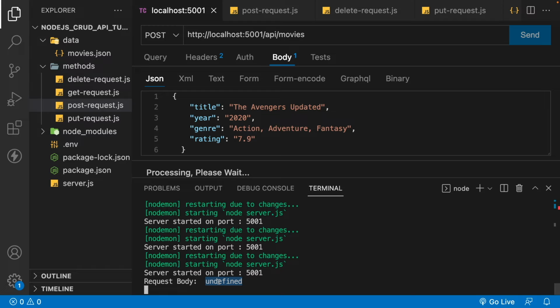And that is because whenever we have the data stream which is sent by a client to the server, we have to make use of something called body parser. Since we are not using Express, we don't have the body parser. Otherwise, we would just install the body parser and we could parse the input request. So what we are going to do is build something similar to the parser, which is going to stream the data from the client to the server.